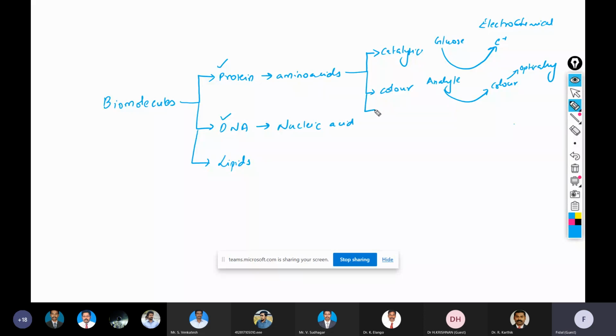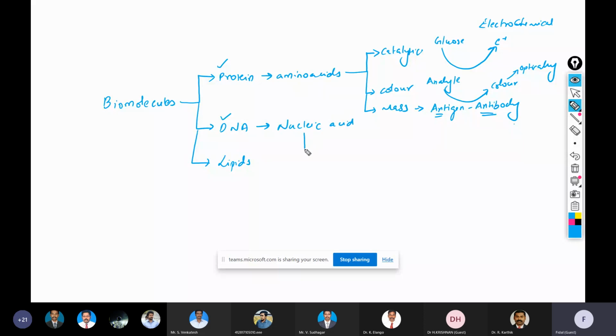Another way of going about it is the change in mass, which we'll be covering in a bit more detail. This is what you might commonly know as antigen-antibody interaction. So what we do over here is we immobilize a special protein called an antibody, and we detect antigen. Antigen is the protein that is produced either by pathogens or, in case of some infection, they release some toxins. These are all certain kinds of proteins called antigens. So we detect this using the mass.